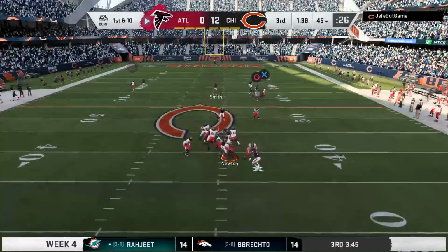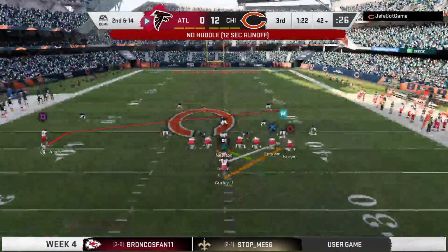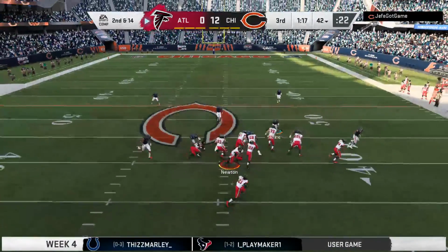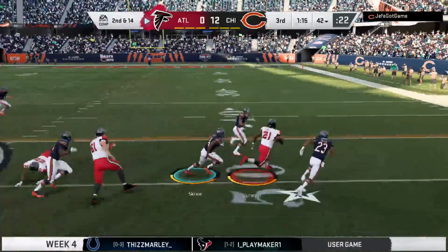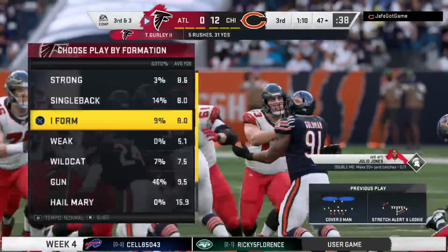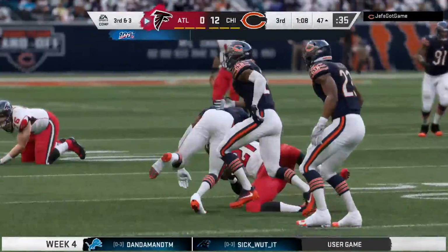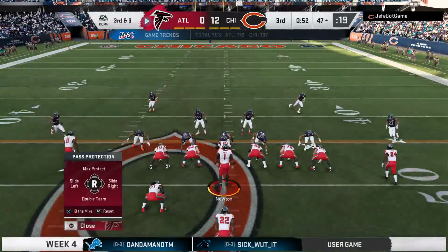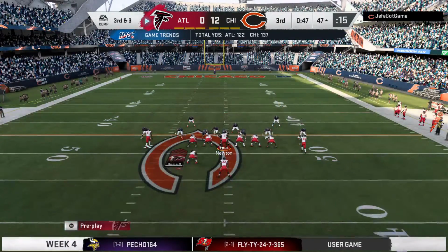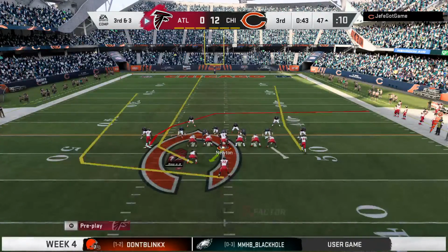Now following the interception, here's Newton. Rush coming, and he's taken down. Robert Quinn able to get in there for his second sack of the afternoon. They try right side here. Gurley. They get 11 back on that one. It leads to third down. I was pretty surprised there when they lined up to run it on 2nd and long, but it worked out for them. It certainly did, and that requires some confidence, some fortitude, and a little bit of hope, doesn't it? You hope you catch the defense just right and break off a big run to help yourself out on the next down.